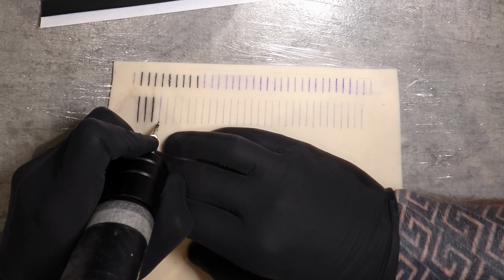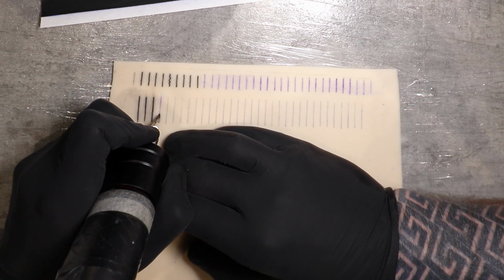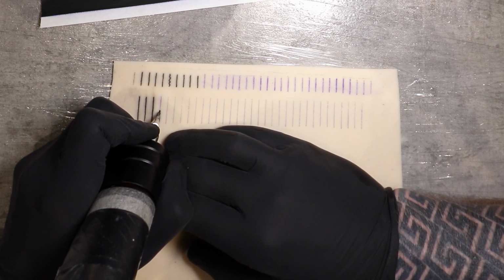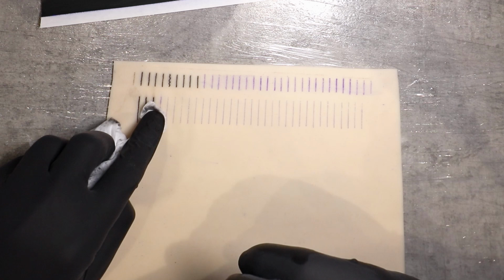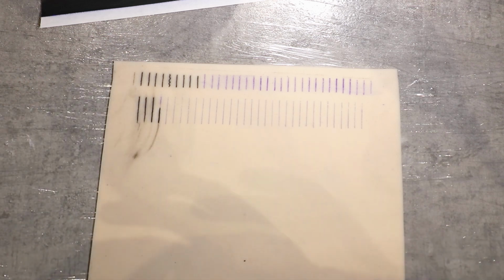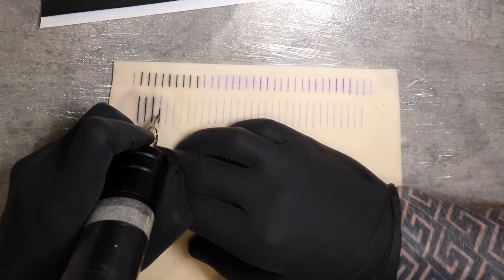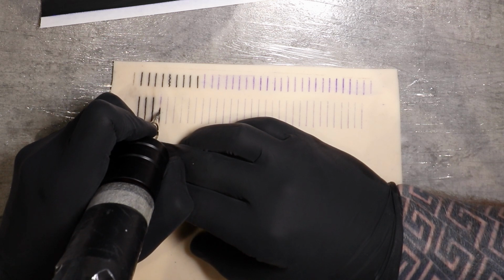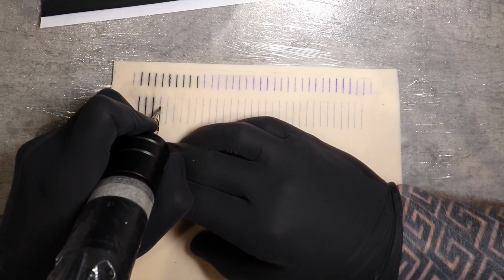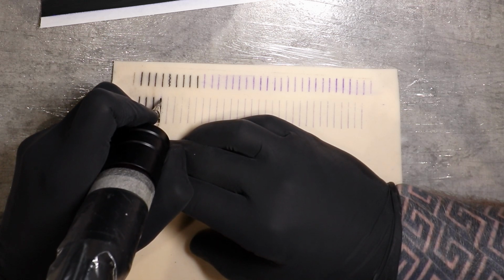Wait for that dot a little bit further in. Moving your entire arm, not just your fingers, gradually lifting out at the skin. Give it a little clean. Starting a little bit back where we started tapering. Wait for that little dot. Gradually taper back in till you're at the correct depth. And then finish your line.